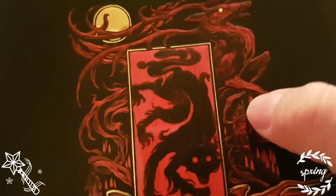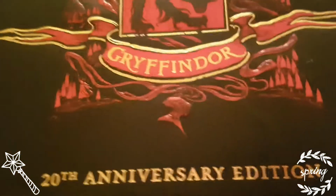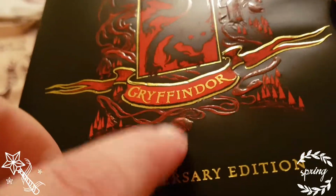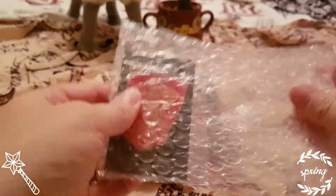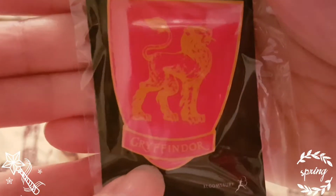I think that's it. Oh no, he's got like a little house thing there. It's probably the Shrieking Shack, I bet. I can't work out what that bit is. Let me know if anybody knows what this could be here. Just there. And with this one, you get a special edition pin with it. As you can see, it's got a lion on that, and it's official, as you can see just there.